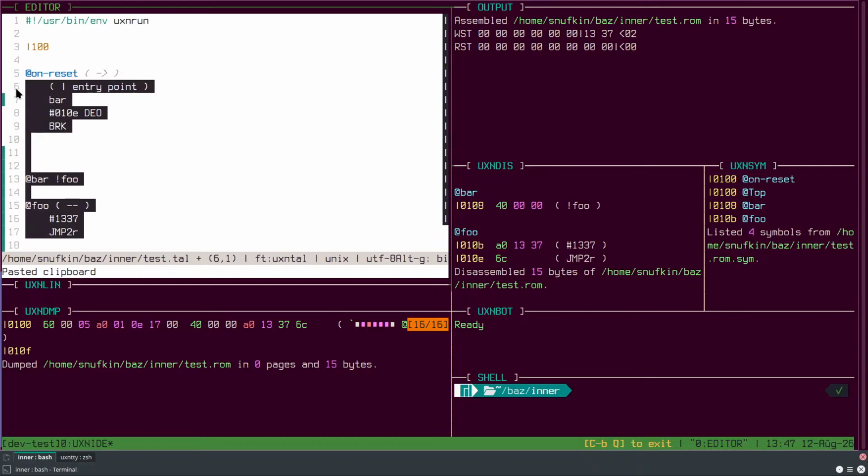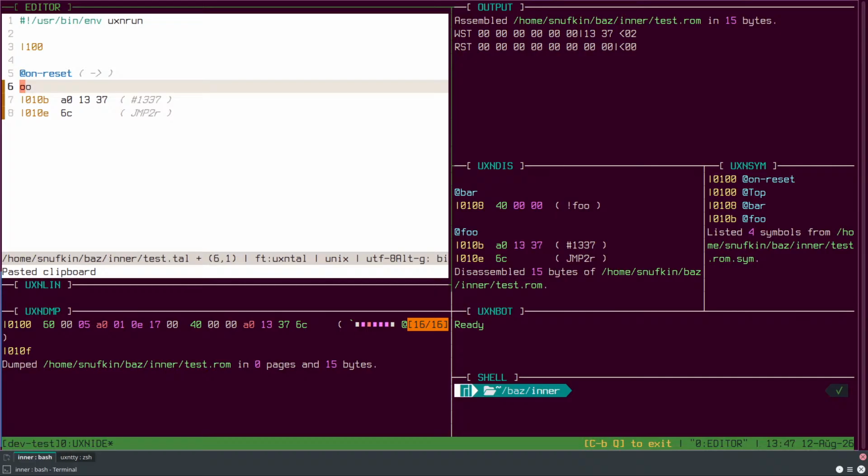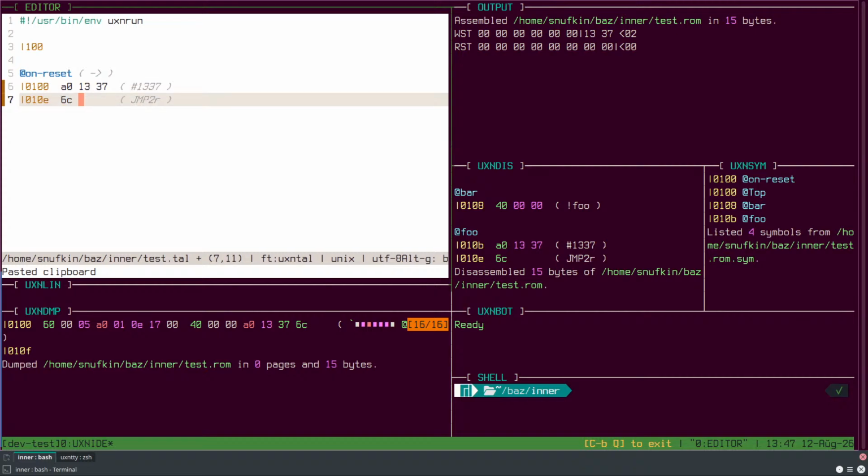For example, here you start at 100 hexadecimal, and so here we are 3 bytes, so we would be here, and then the next one I like to put it as well, just as reference.